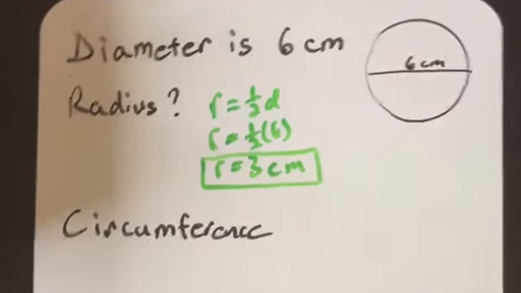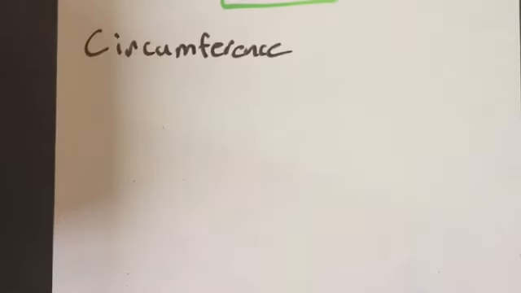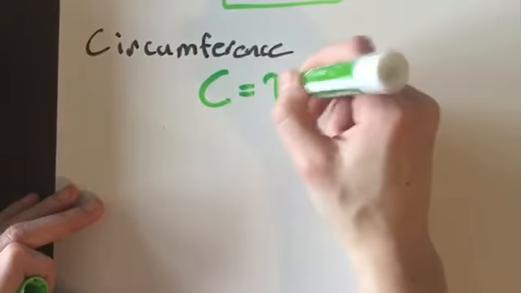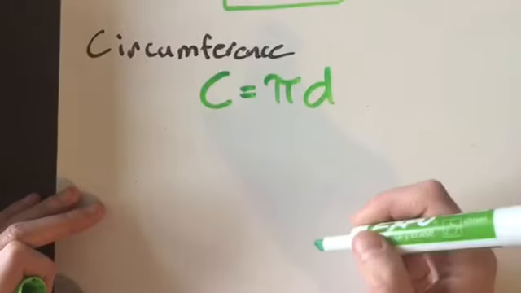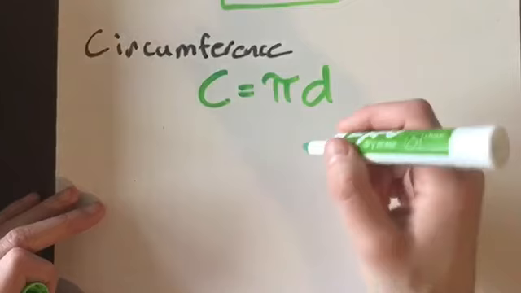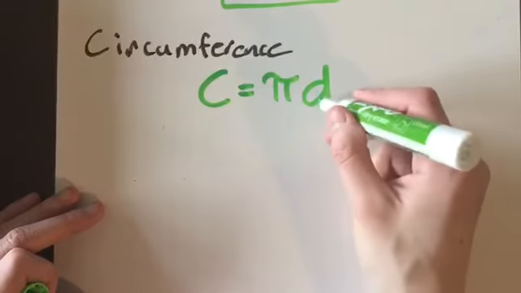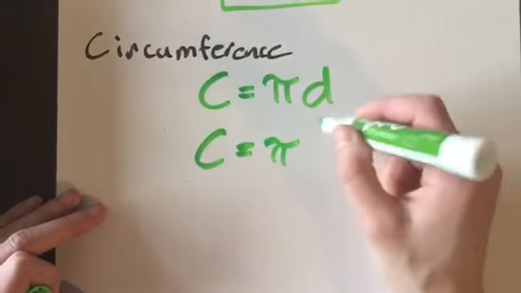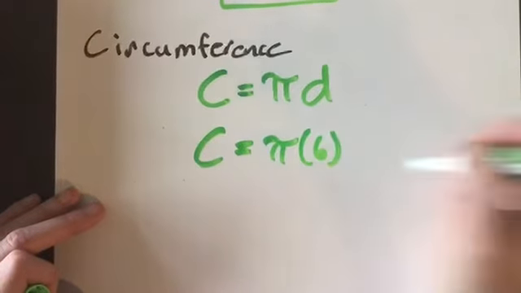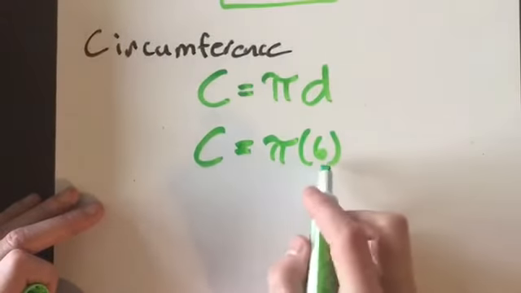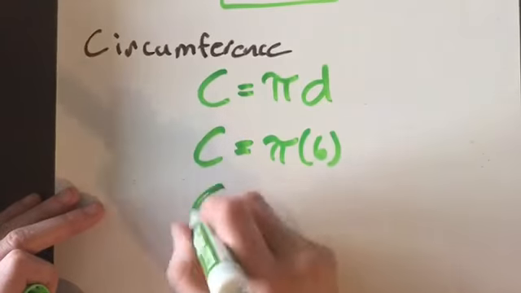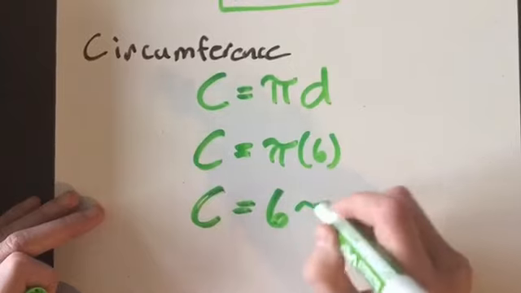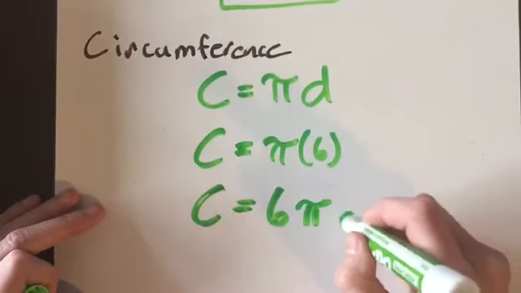Okay. Now, as we go to the circumference, it gets a little more complicated because we have pi in our problem. We're going to use our circumference formula. I'm going to say let's use the formula circumference equals pi times diameter here. Okay. We know the diameter from the given. It is 6 centimeters, so I'm just going to substitute that in for D where it says diameter. So put 6 in there. Now, if we just rearrange this and write 6 as a coefficient, this is technically an answer to our problem. Okay, this is an acceptable answer.